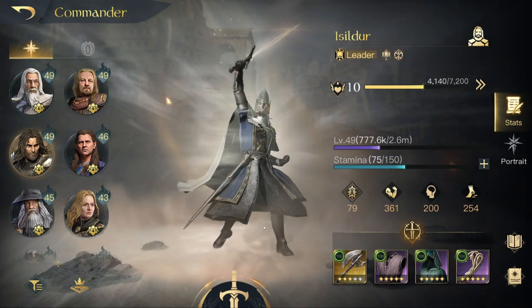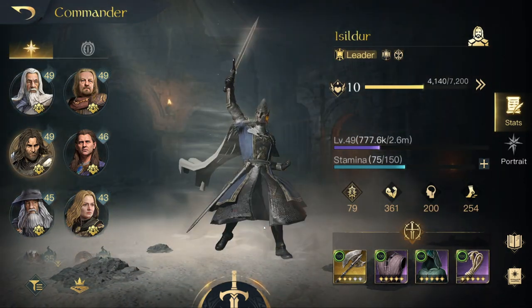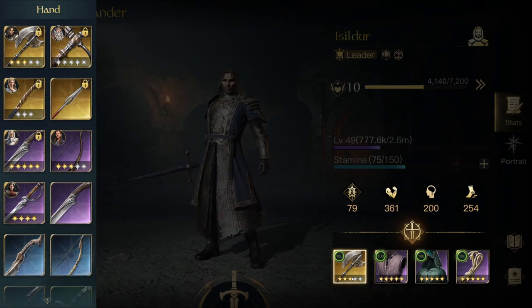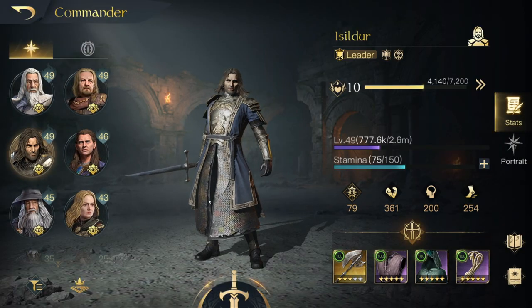As you can see, this is what I've got with him at the moment, gear-wise. We do have this beautiful Axe of Khazad Doom. Now, I'm going to be working out what kind of gear I want to get rid of to strengthen it up. Because I've got some refinement in the axe, I will still be able to make an axe in the process. I'll be able to strengthen it up and make it not too bad. So I won't be losing my axe completely, but we will be using this axe to strengthen up my unique equipment. So let's not muck around, let's get into it.